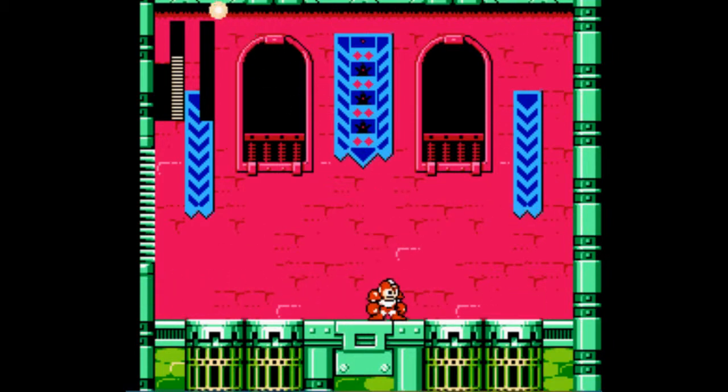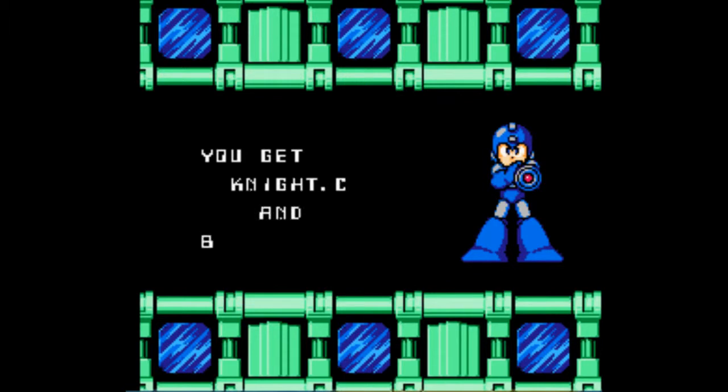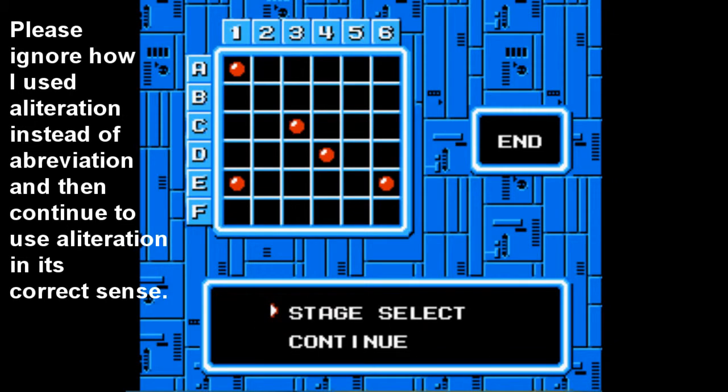And yes, that is the end of Nightman. Guess it's time for morning. Anyways, kapow. We get Night Crush. Now the dot is before the C, which doesn't really accurately portray an alliteration. Speaking of alliteration, we have the beat A part, which is also an alliteration.